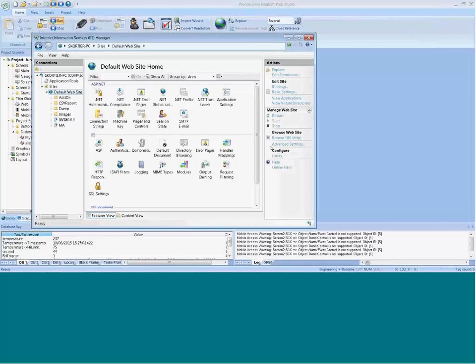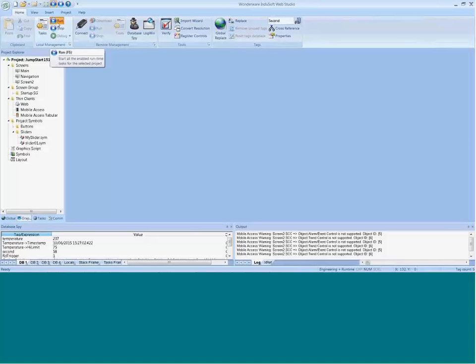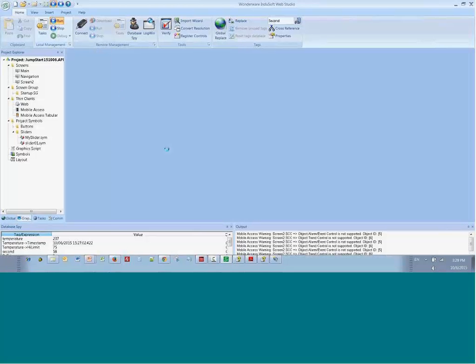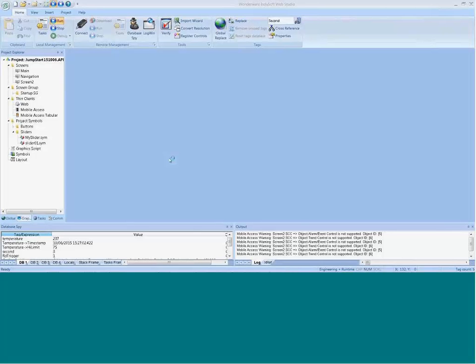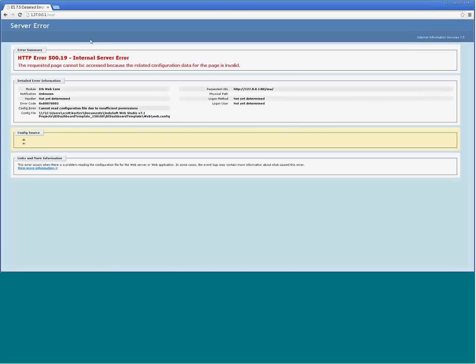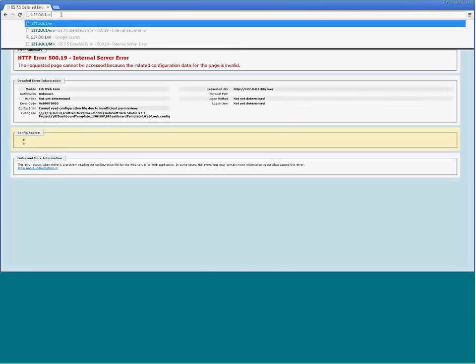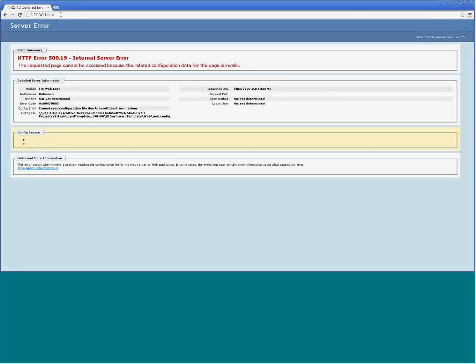Now I need to make sure that, let's restart this. And if this doesn't work, I know that WebEx has actually caused me some grief before. If you take a look at our videos, I'll show you all of this stuff working. But if I rerun my application, and I'm not going to try to troubleshoot this because it could be something else as well. And I'm running out of time. I'll open up my browser, and I'll try this. And we'll see if this works. No, it's not finding the server, but at this point, it would normally show you that web page as well.